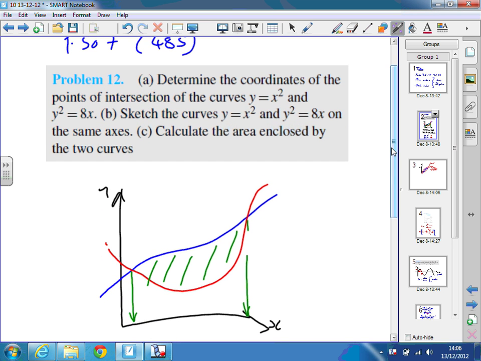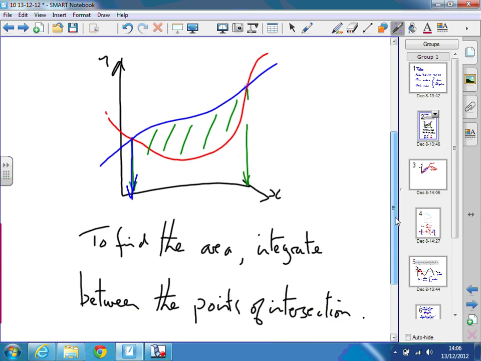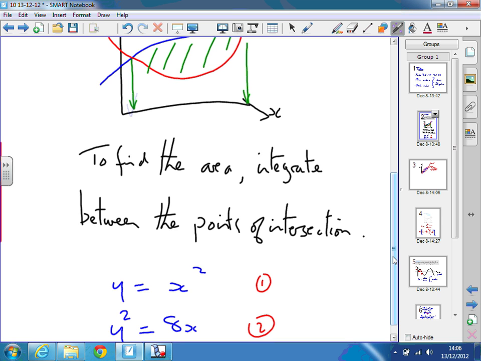So if we have two curves, the blue one and the red one there, and we want to find the area between them, the idea is to find the area underneath the blue curve, this whole area underneath here, and then subtract from that the area underneath the red curve. Before we can do that, though, often we need to know what these limits are, these points here. Where am I integrating in between to find this area? So I need to find these points of intersection and then integrate to find the area. So the first thing to do is find these points of intersection.